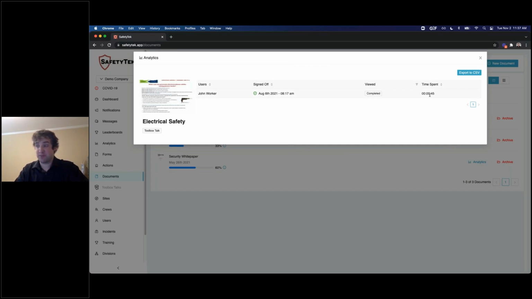So if you expect something to be a 5-minute read in order to understand what a new safety protocol is, well, you now have that feedback and you can use the carrot or stick approach to resolve that issue that you've identified. So a level of control you might not have had before.